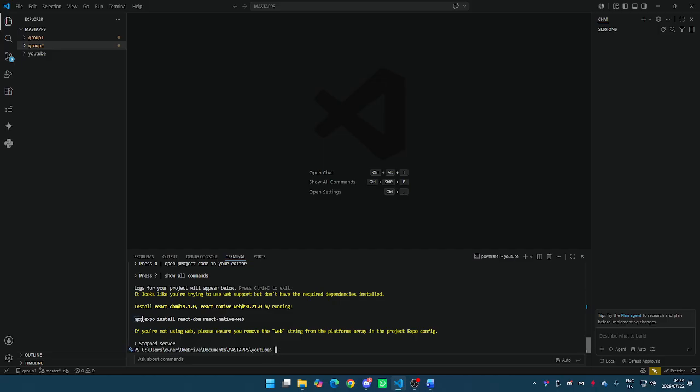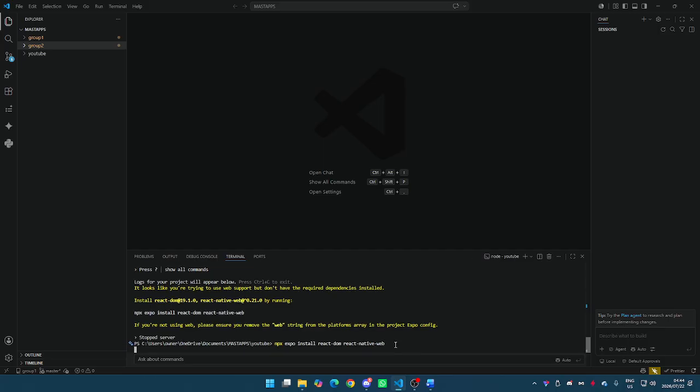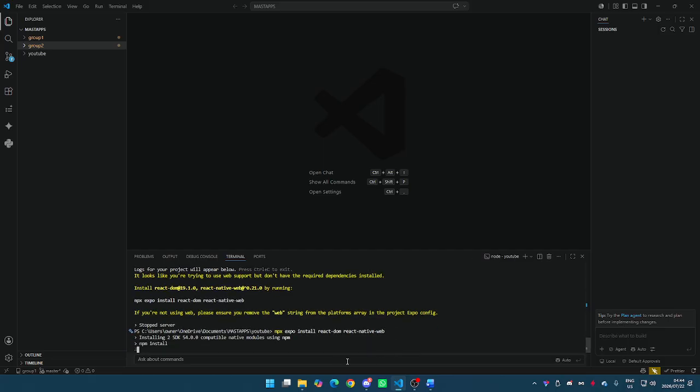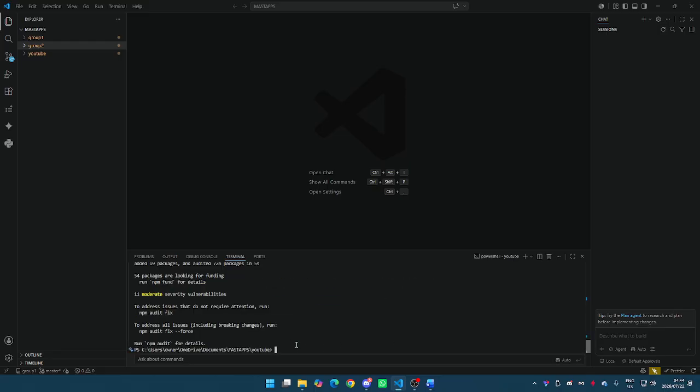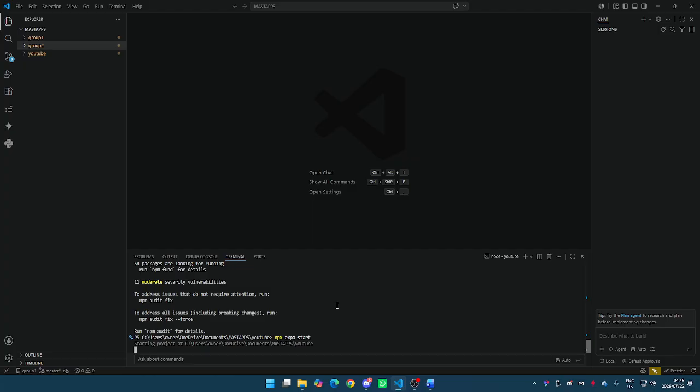Now what we can do is copy that and you paste it in over there and you press enter. This will install the React DOM packages. Now that you have done that, you can press the up arrow key until npx expo start appears. Press enter.